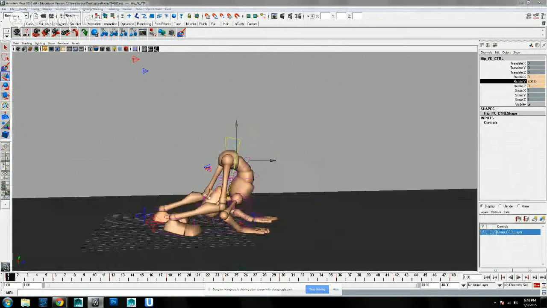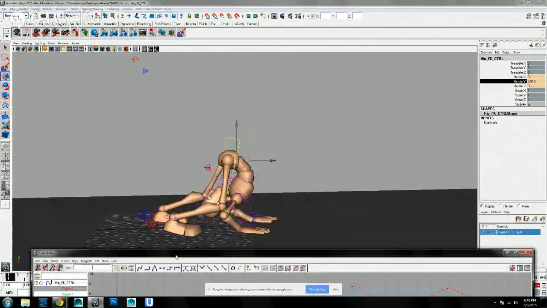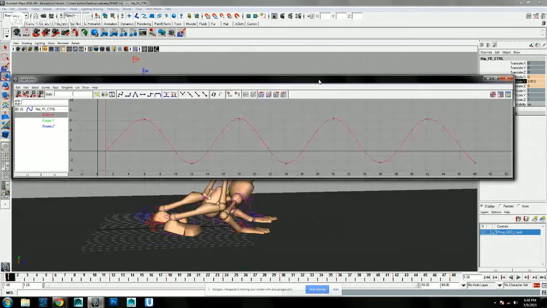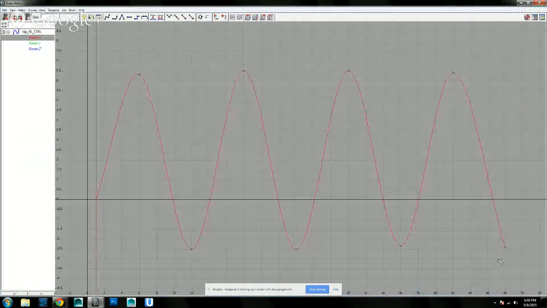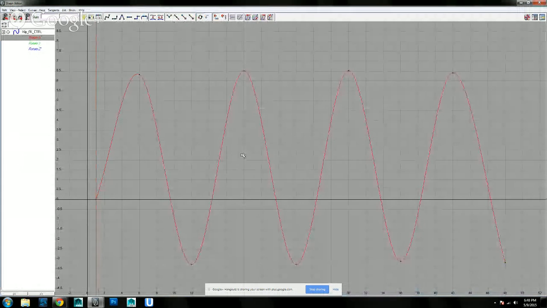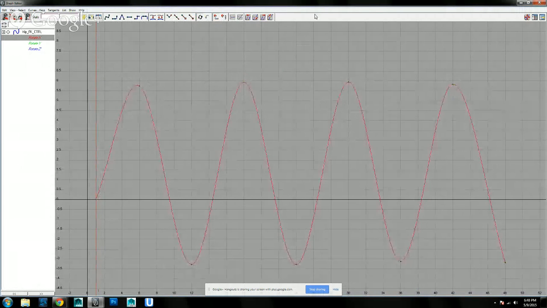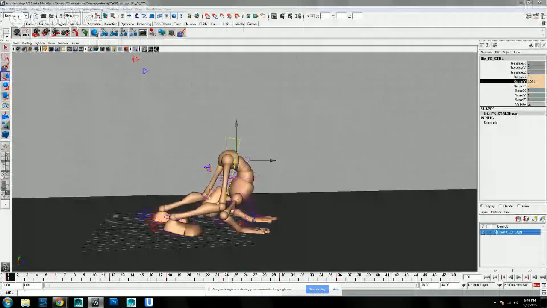And let's do a little more rotate X, because I'm hardly feeling it, and I want to feel an extra bounce on there. Let's exaggerate there a bit more, exaggerate there a bit more. Okay, so let's try that and see what that looks like.